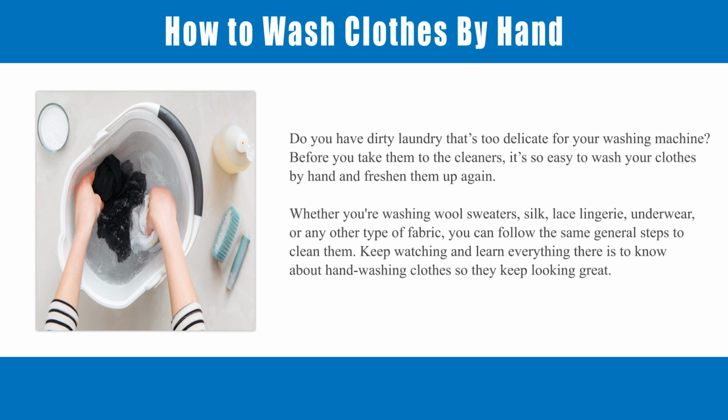Whether you're washing wool sweaters, silk, lace lingerie, underwear, or any other type of fabric, you can follow the same general steps to clean them. Keep watching and learn everything there is to know about hand washing clothes so they keep looking great.